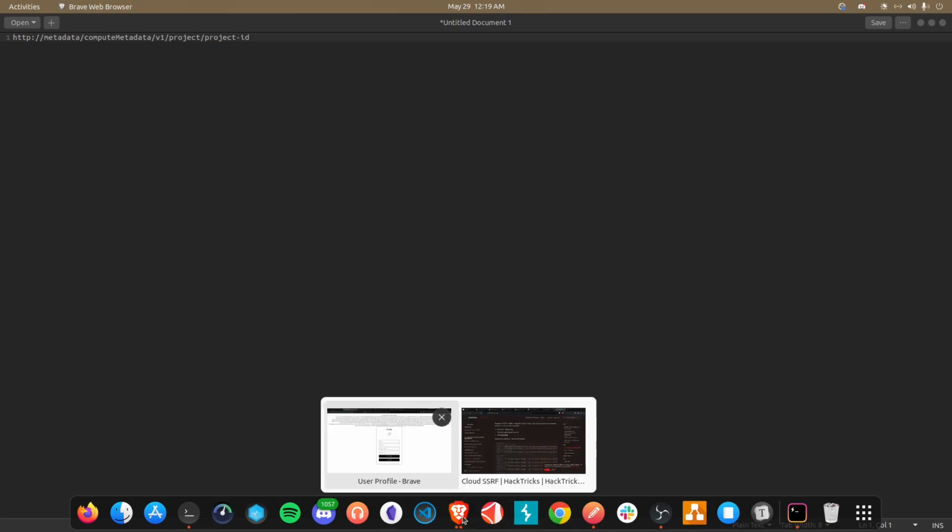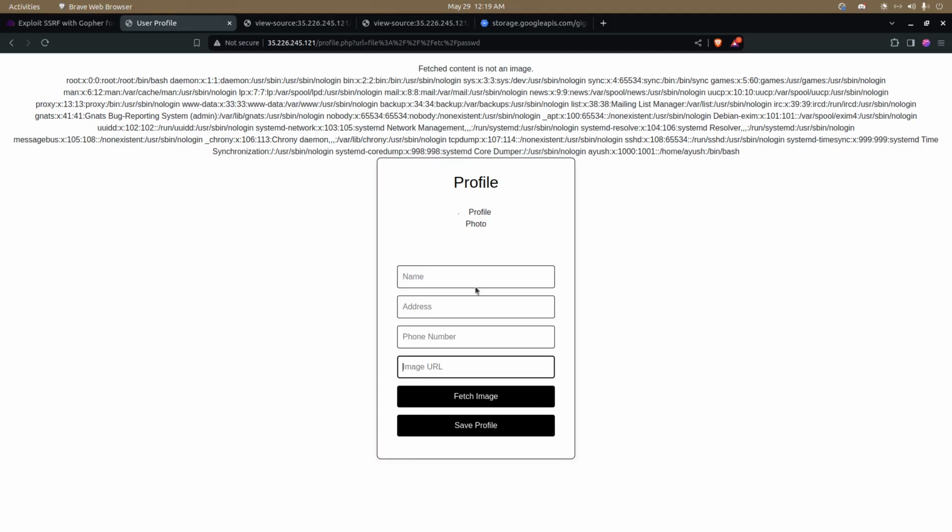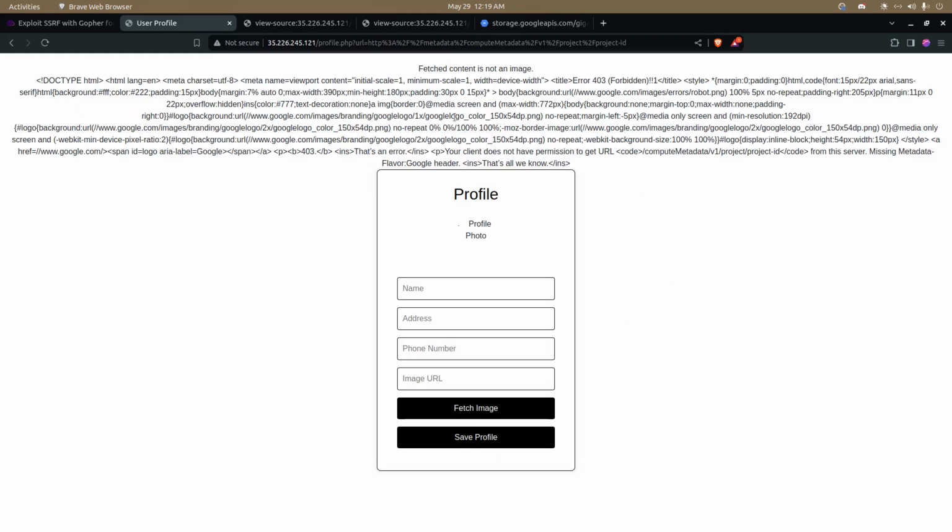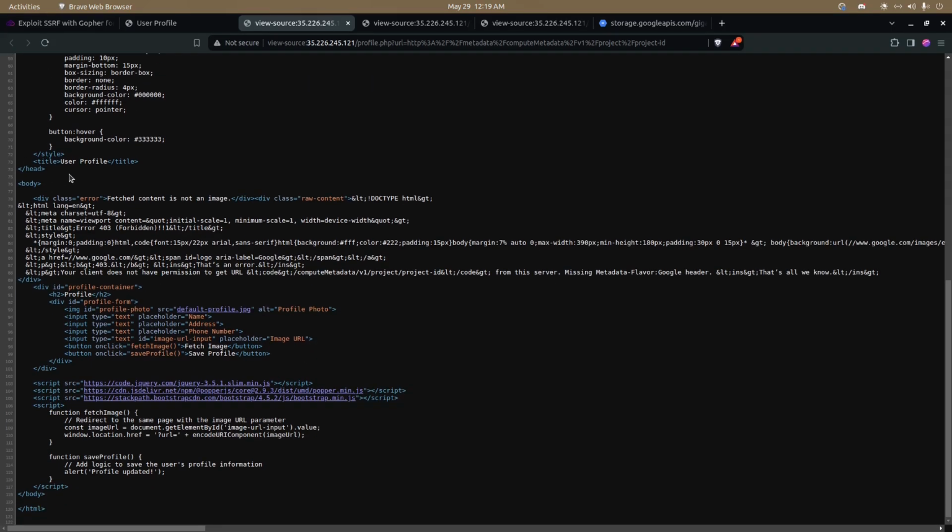Now we can go back to our website and try to make a request. This is the metadata server. I can try to fetch the image, but we get an error. Let's try to read it. We get: your client does not have permission to get this.